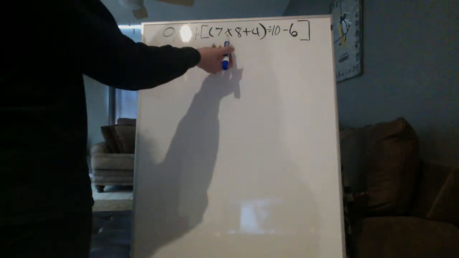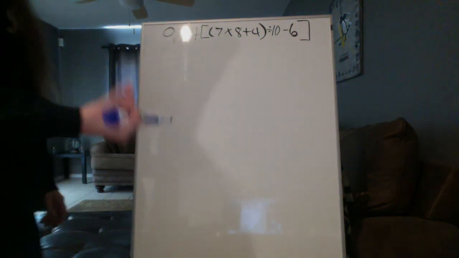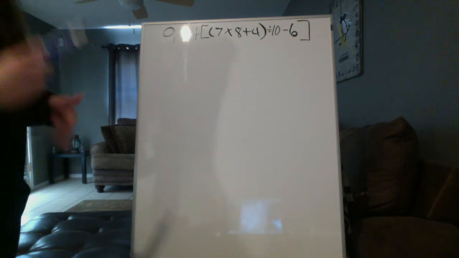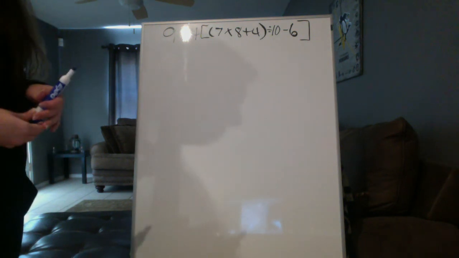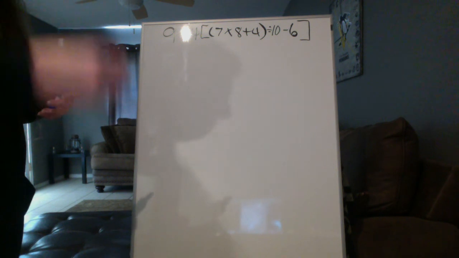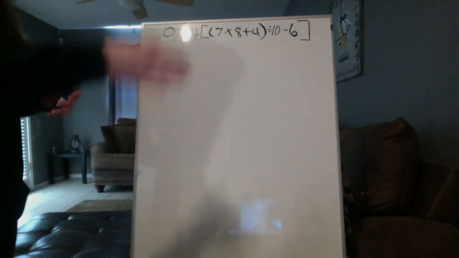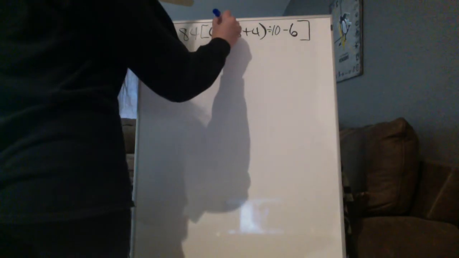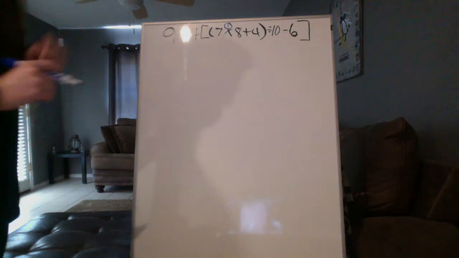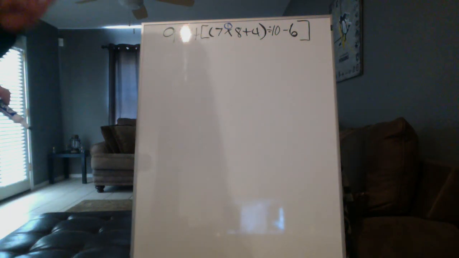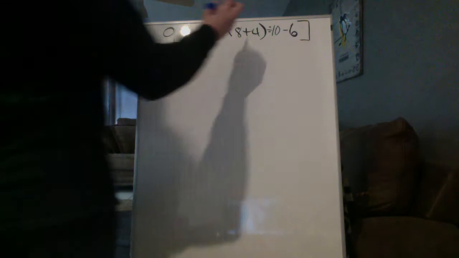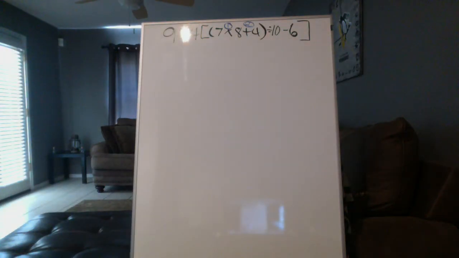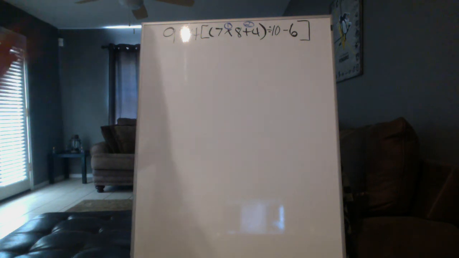So here's the problem though. Inside the parentheses, I've got 2 operations. We've got a multiply and an add. Multiplying is more powerful than addition because with multiplication, you are repeatedly adding a number several times, whereas with addition, you're just adding one time. So we're always going to do that multiplication first, the 7 times 8. The second step is going to be that addition because it's still inside the parentheses, so it still gets to go first. And then we have to look inside the brackets.